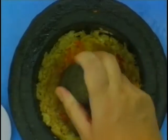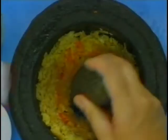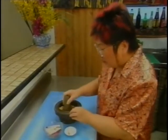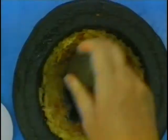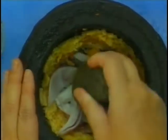Now my garlic is pounded. I'm going to add my onions. Come on, Ben. Quickly. Yes. You cut your onions. Even however big the onions are, you don't need to add them all. Okay? But I'm going to put all the onions in. It's a whole onion I got here. And it's delicious. It's nice to invest in a pounder.